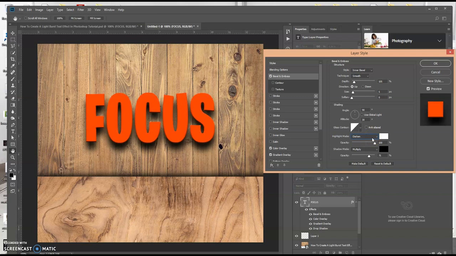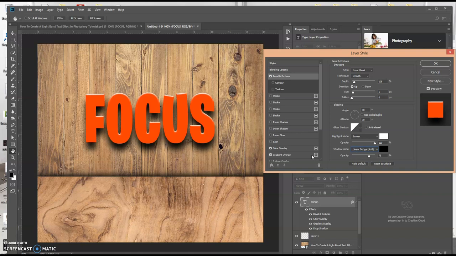I'm cycling through. I'm using the arrow key right now because I'm in here. So I'm going to go back to screen. This might be okay too. Lighten. There's screen. I use the white. The opacity is set at 100%. And the shadow mode is set at multiply. So let's see what effect. See what it does over here to the effect of it. I'm just cycling through. So right now it's at color burn. Darker.